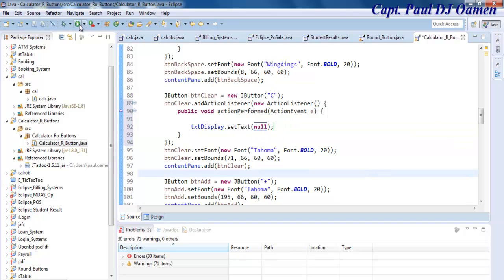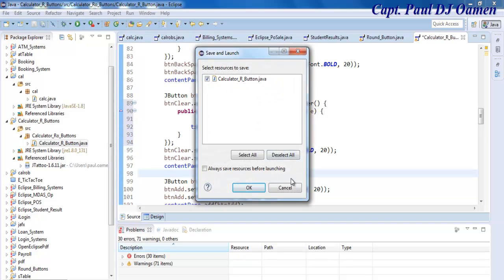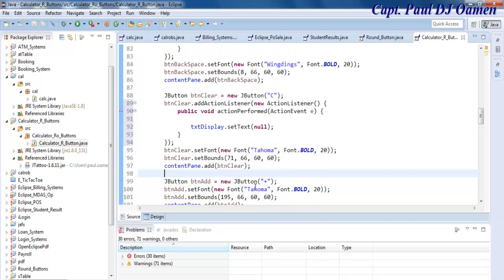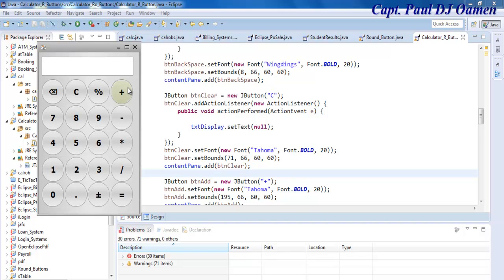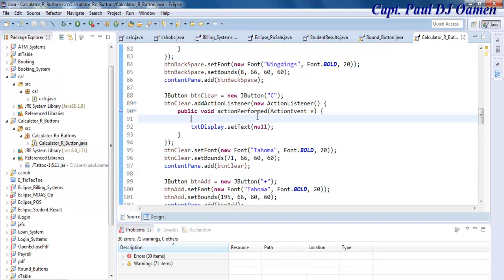Let's run it and even see if the clear and the backspace work. Alright, supposing they don't do anything, so I'm just going to use my keyboard to enter some data. Alright, backspace works, that's fine. Okay, let's see clear. There, that's good. Alright, so let's take care of the buttons themselves.